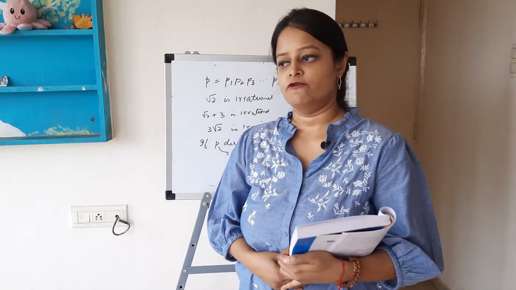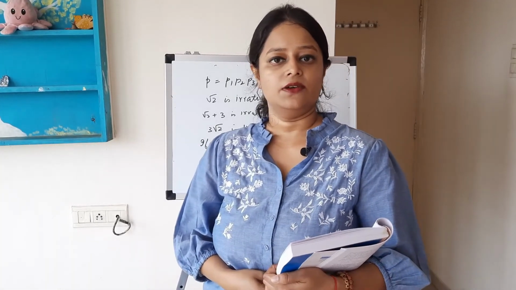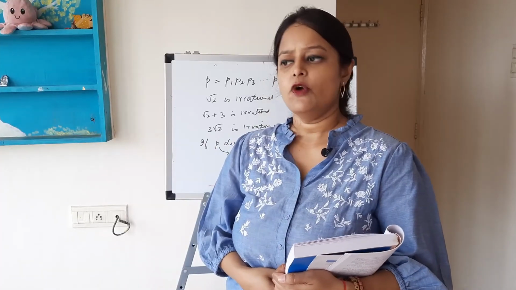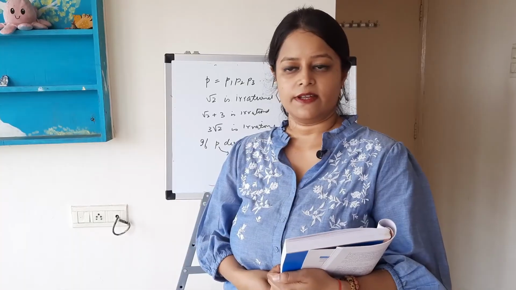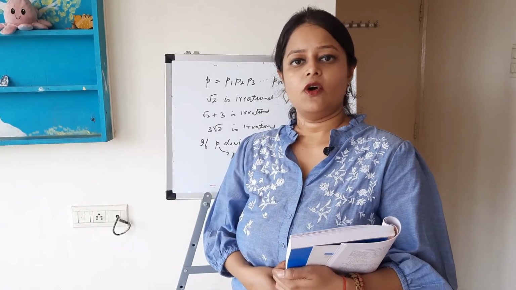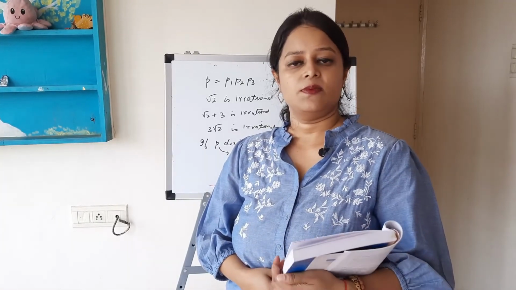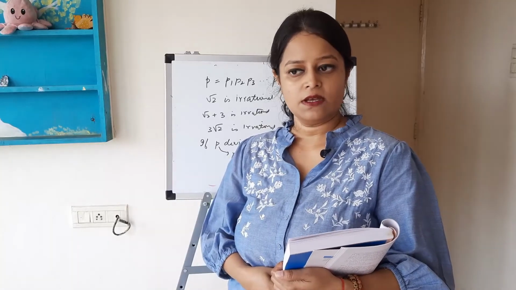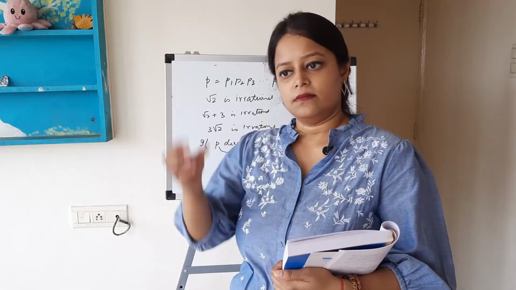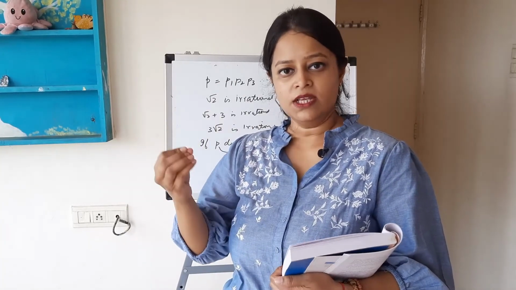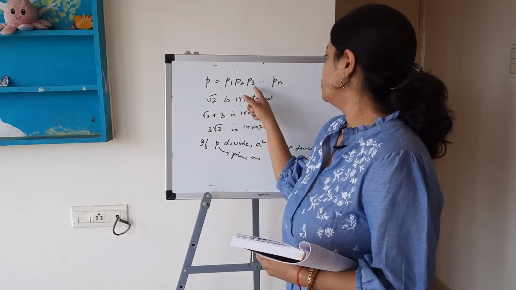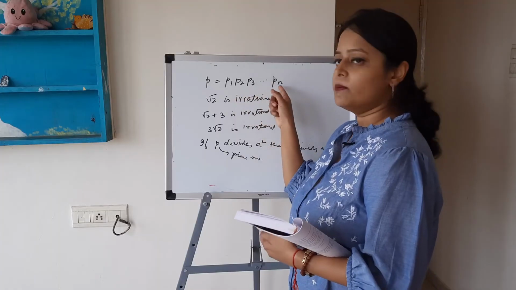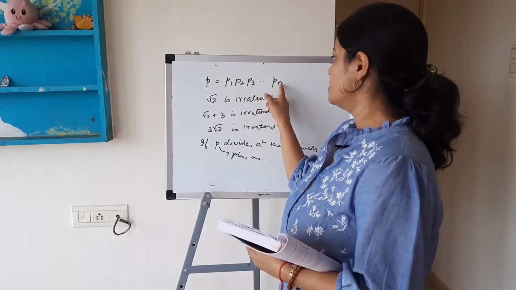So, summarizing Chapter 1 of the Class 10 CBSE NCERT maths book, Real Numbers. The first thing we learned was the Fundamental Theorem of Arithmetic, which we already know from our previous classes when we did LCM, HCF, etc. Every composite number can be expressed as a product of primes, and these factors are unique. The order is not unique; you can mention them in any order.